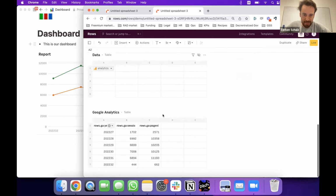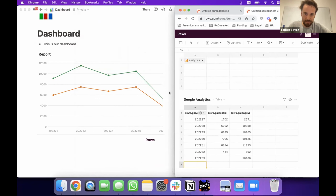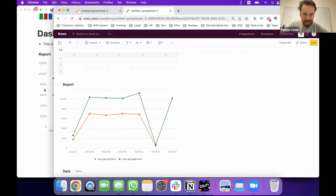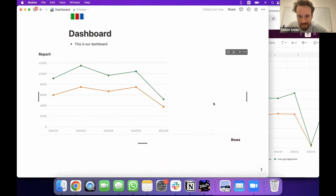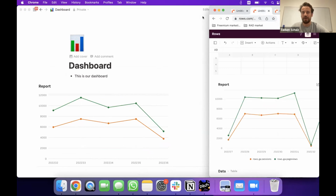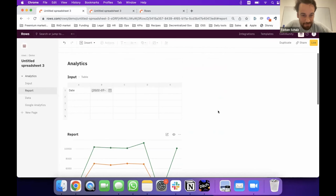So to go back to my editor, and actually let me just add a data point in here to see what's going on. So in my spreadsheet, yeah, exactly. This added this data point. For the life of me, I do not understand what happened to my chart in Notion. Why it doesn't extend here? Because usually this little update here works perfectly. But okay, so now it's because of Google, Torben. Let's put that on Google Cloud. Exactly. Must be due to them.